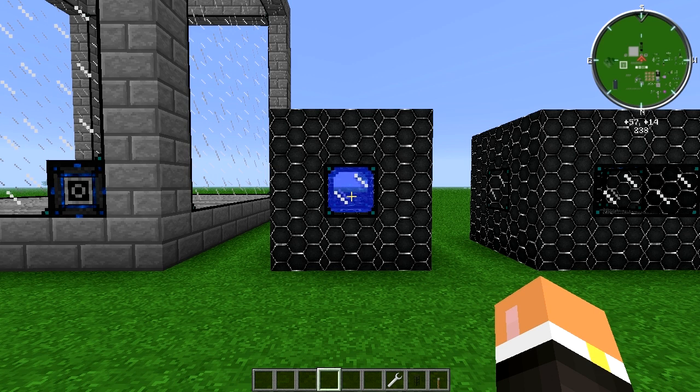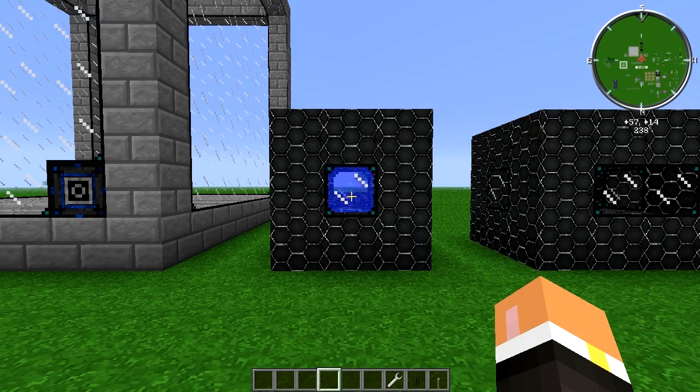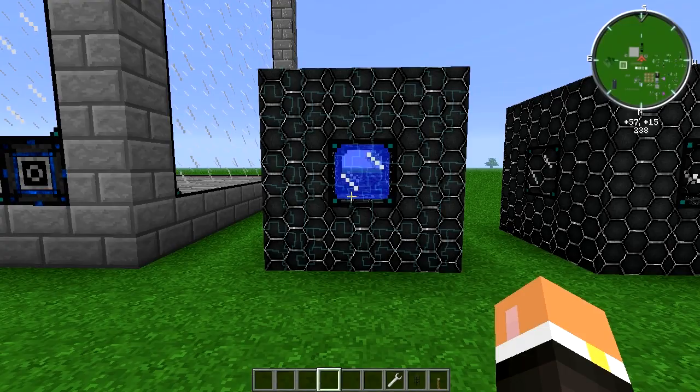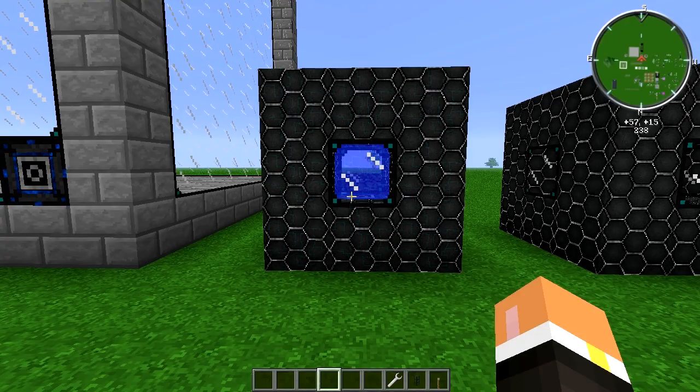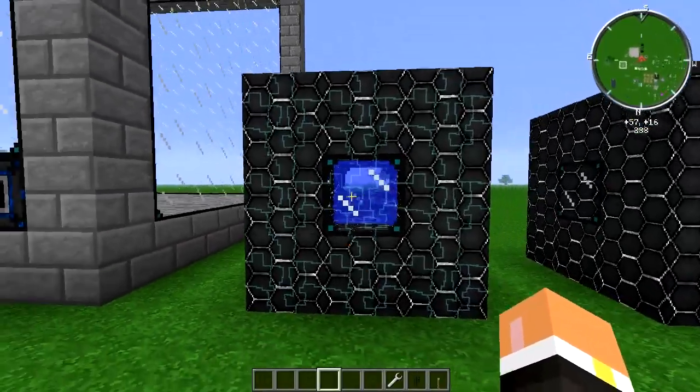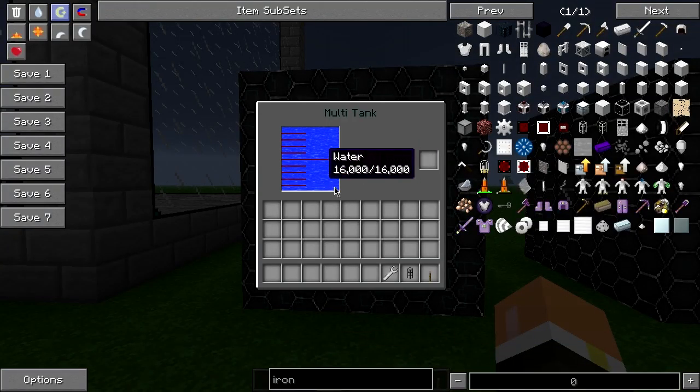Today we're going to be taking a look at the XyCraft tanks, or the multi-tanks as XyCraft calls them. One of the main differences with these XyCraft tanks is that it's not proprietary to just odd-numbered tanks. For example, here we have a 3x3x3 XyCraft tank, and it holds 16,000 units.